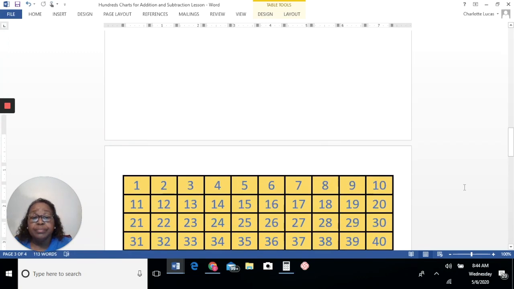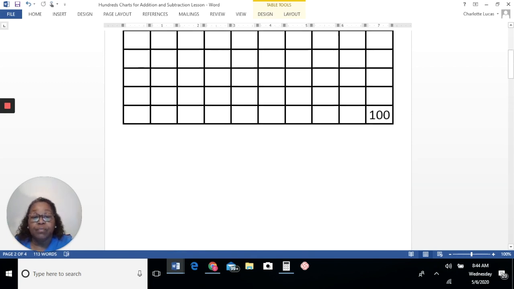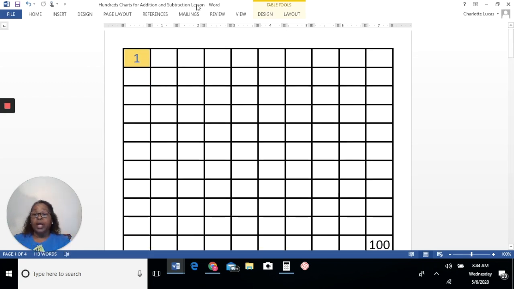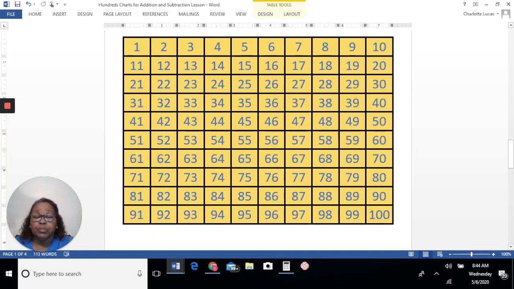All right. The next value that you're looking at, this is still a hundreds chart, but this is 10. This is the value. This is 10 in the tens place. And then the value of ones is just 1. That's the value of the 1. It's kind of a visual representation of what's going on. Ones place, tens place, hundreds place. But the idea is how many does that represent in each place?